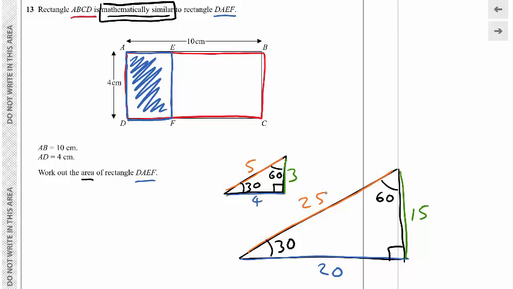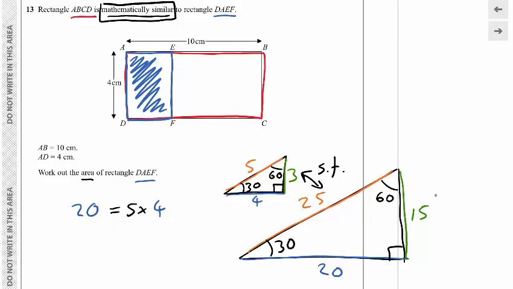Now all it means is that the connection between this triangle and this triangle is that they share the same scale factor. So this bigger triangle is just some scale factor times the little triangle. It means the side lengths will also change by this scale factor. Let's verify that. The base of the big triangle is 20. That should be equal to something times the base on the baby triangle, which is 4. So what times 4 gives me 20? That's 5, right? 5 times 4 gives me 20.